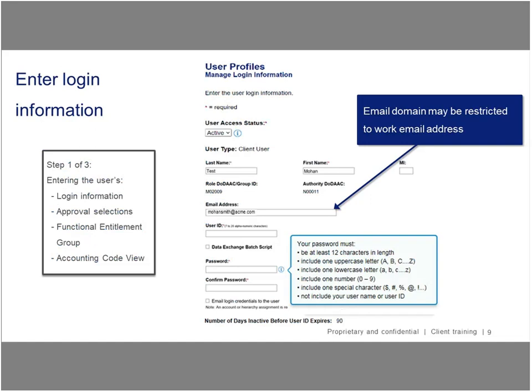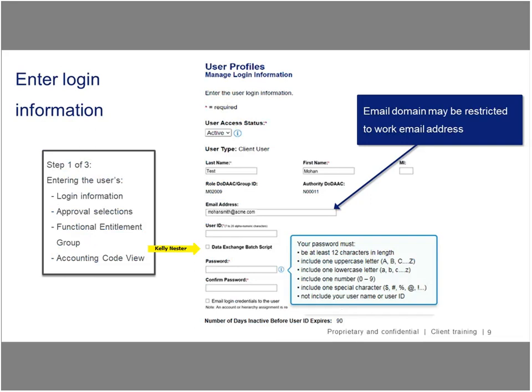Basically, you will enter the user name, their email address, their user ID, and then you'll have a checkbox here for the data exchange. In case you were not on yesterday, the data exchange is kind of the mailbox, quote unquote, for Access Online, where you can view your scheduled reports, or you can upload or download files to and from the bank, such as a bulk account setup request or something like that.